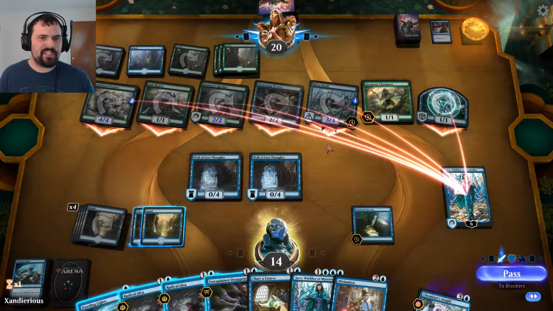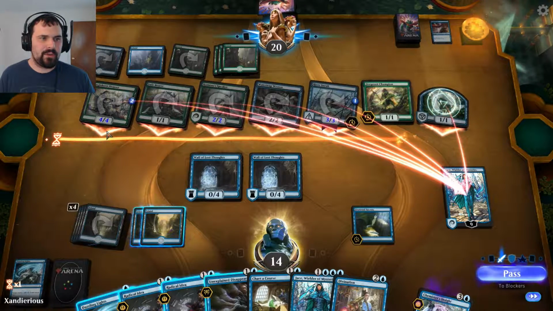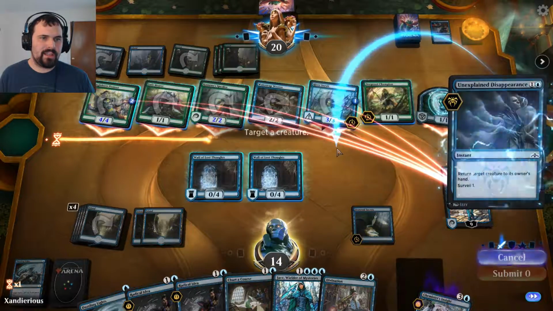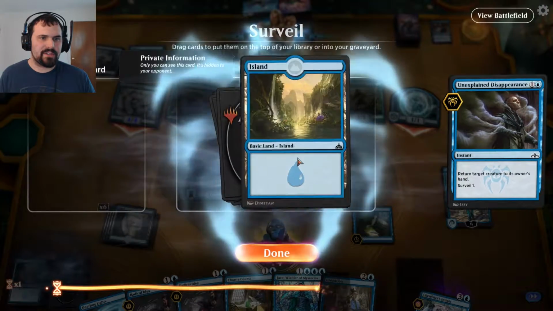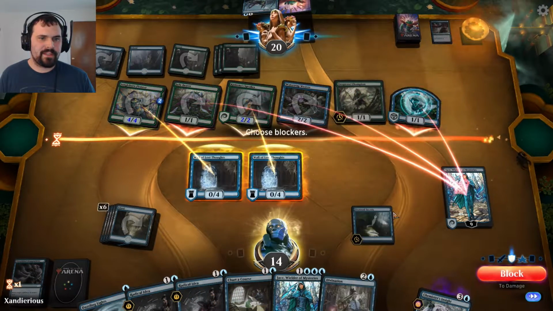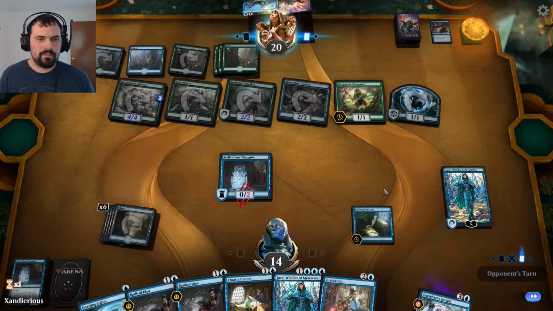So if I bounce that, Jace still takes 1, 3, 5, 6, 10. Oh, actually, we take 6. I'm block. Gosh, I can block 6. So he'd take 4. I'll Unexplained Disappearance the River Sneak. Mill myself. Boink, boink. There we go. I get to Surveil straight into the graveyard. And then I throw blockers in front of things so that he takes less damage. Boink, boink, boink. Should have seen that coming.